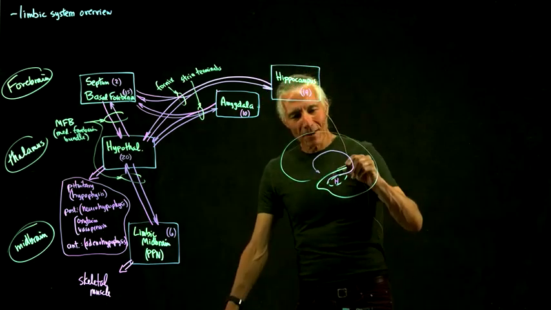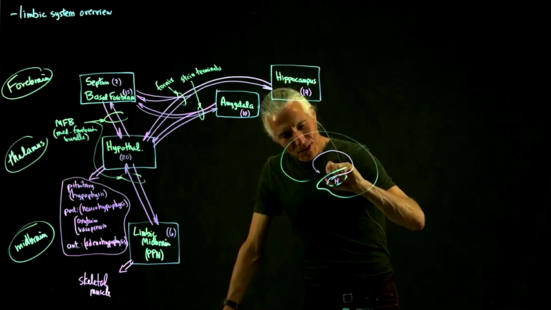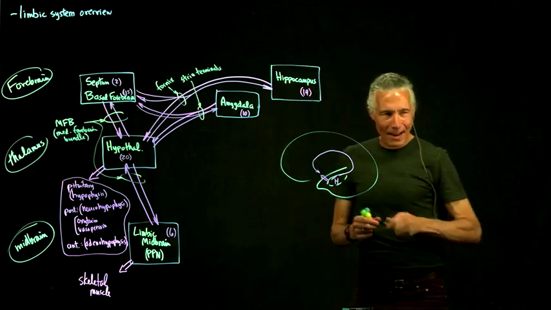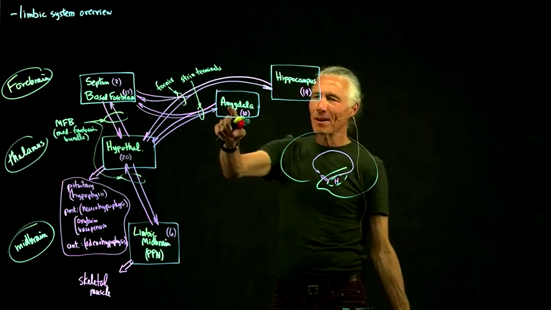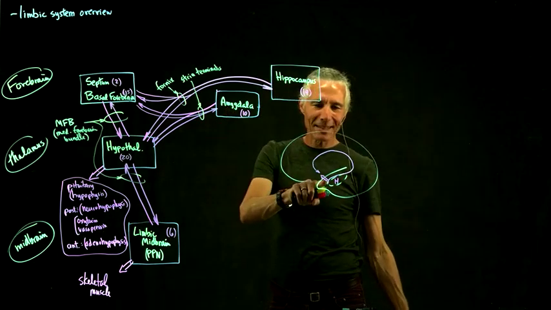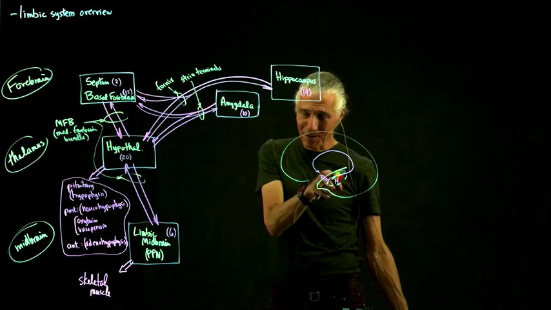You might wonder, why don't you just take the shortcut? And it turns out that's not lost on the brain. There's a few connections that come out of the amygdala that just take the shortcut. They say, why do we have to go all the way around? Let's just punch right through.